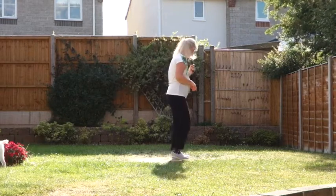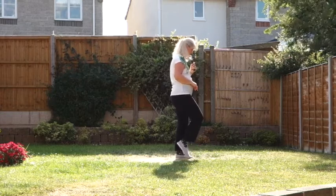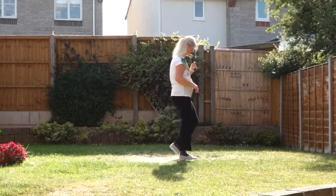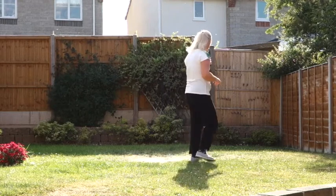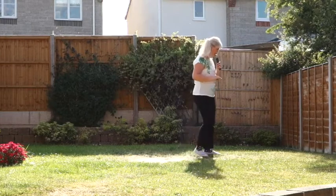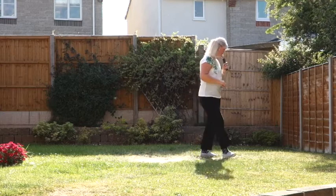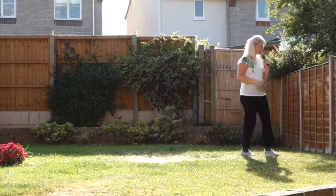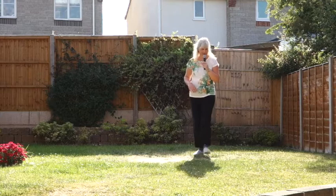Off on the right, toe, heel, toe, kick. 7, 8, toe, heel, toe, kick, coaster, step. Toe, heel, toe, kick, coaster, step. Vine, side, behind, side, cross, mambo. Side, behind, side, cross, mambo, cross, rumba, side, close, step. Side, close, back. Back, rock, step, lock, step, step, lock, step, cross, rock, side. Cross, rock, turn, brush, step, brush, step, brush, step, brush, step, brush.